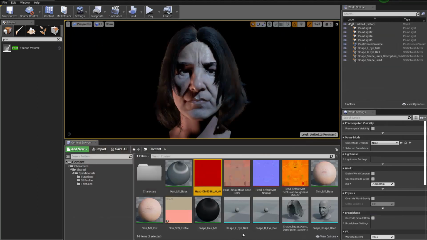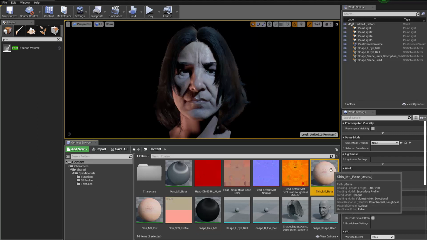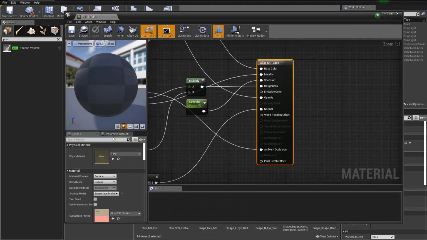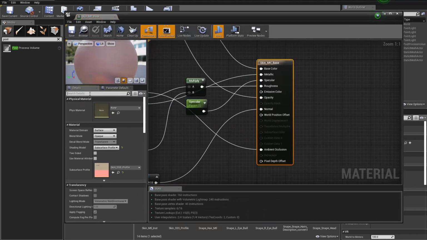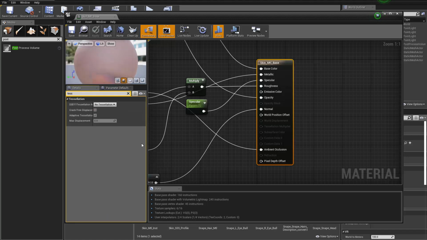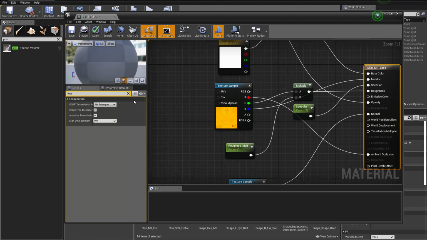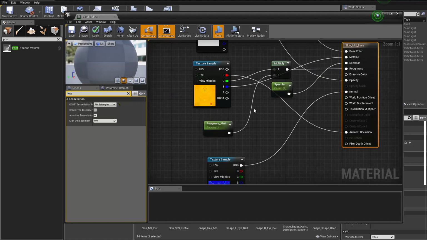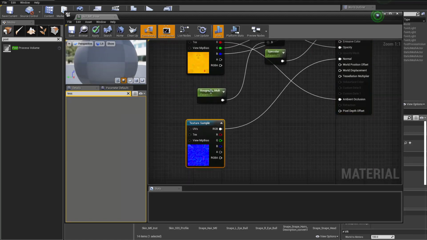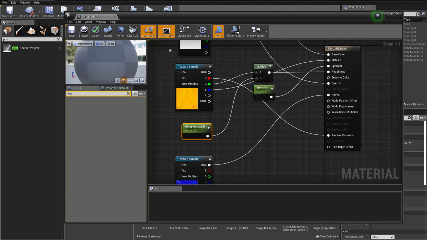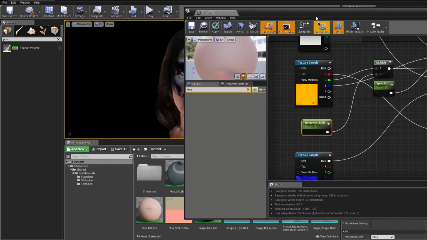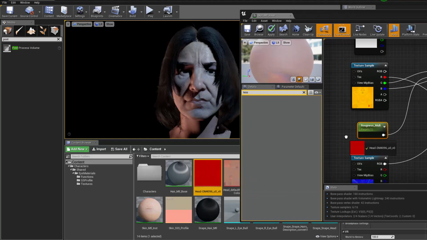And then we can go back here to the skin material base. Then we can grab the material and go to the details. We can search for tessellation, and we can change the tessellation to PN Triangles. That's going to give it a smoother tessellation, and when it's adding tessellations, it's going to smooth it. And we can also now go drag in our displacement map.